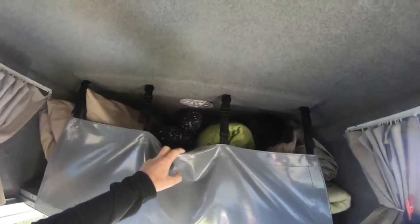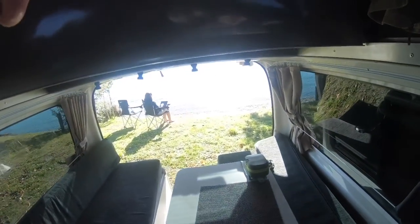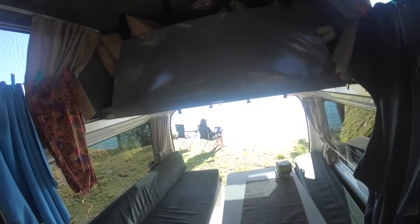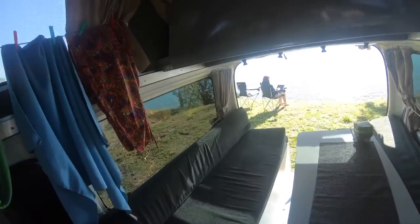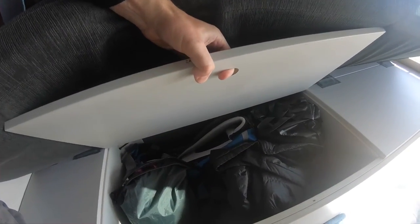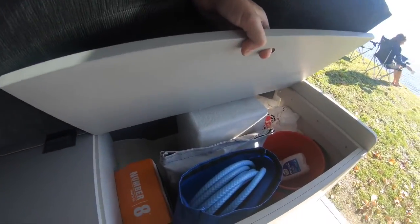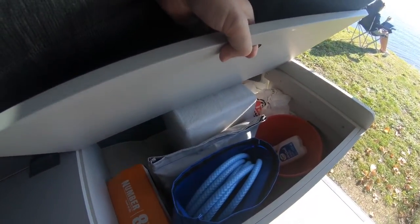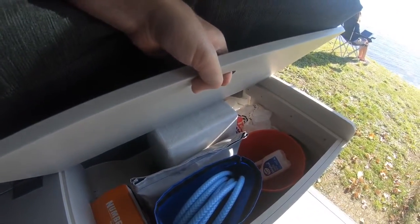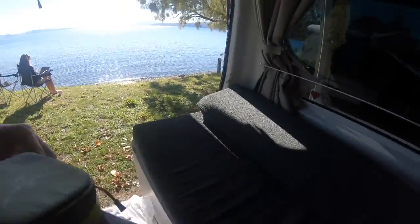During the day when the bed's put away, we keep all our bedding up here. And then the table and those three pieces go to make up the bed down here, utilising the extra cushions. Under here the first item is the charger — in the same locker as in Australia. This is mine — coats, all my stuff, and my backpack go in this one. And we used the other one for just keeping things for the van: fresh water, the waste water hose, the electric lead, and a heater which we've needed on several occasions.